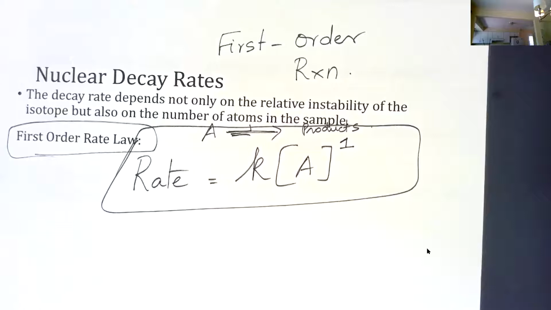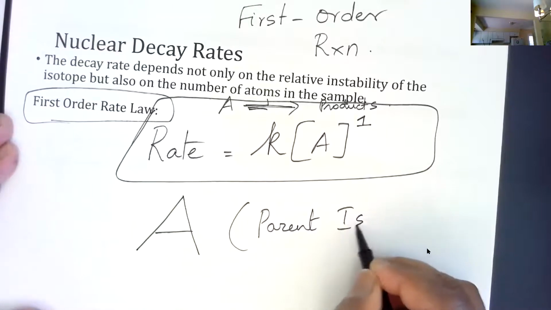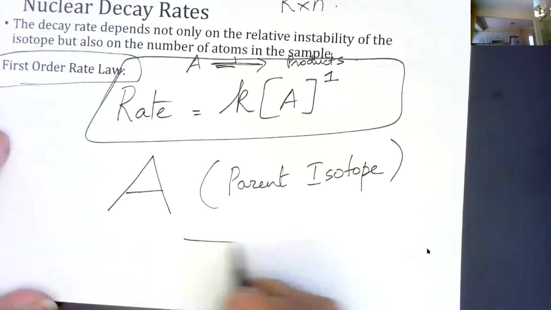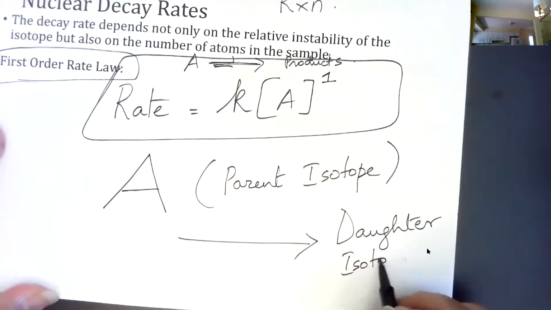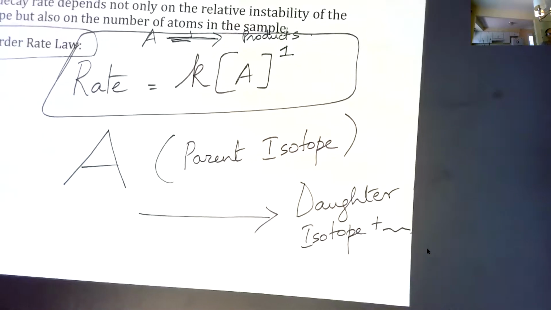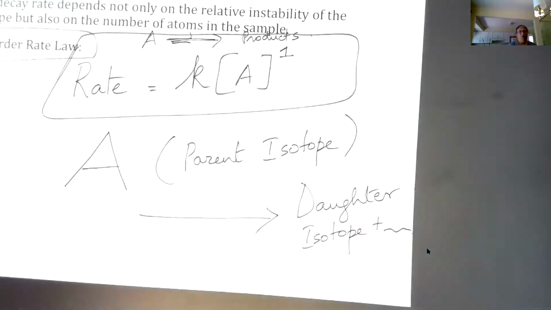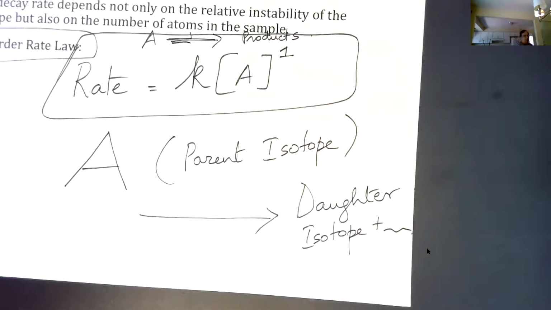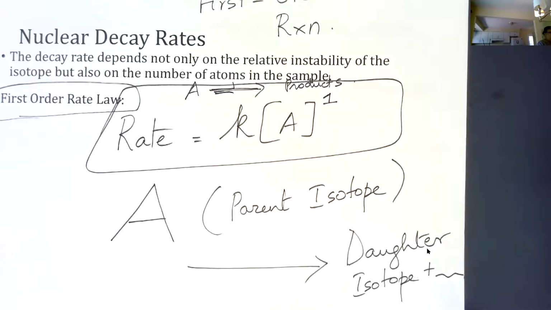So our nuclear reactions, they are almost all first order because it's one isotope that decays. So it is one isotope which is involved in the reaction. So A is raised to the power 1. So radioactive reactions they follow first order kinetics. You need to learn about second order and 0 order, but in this chapter, because we are studying nuclear decay rates, we learn only about or review the first order reaction.